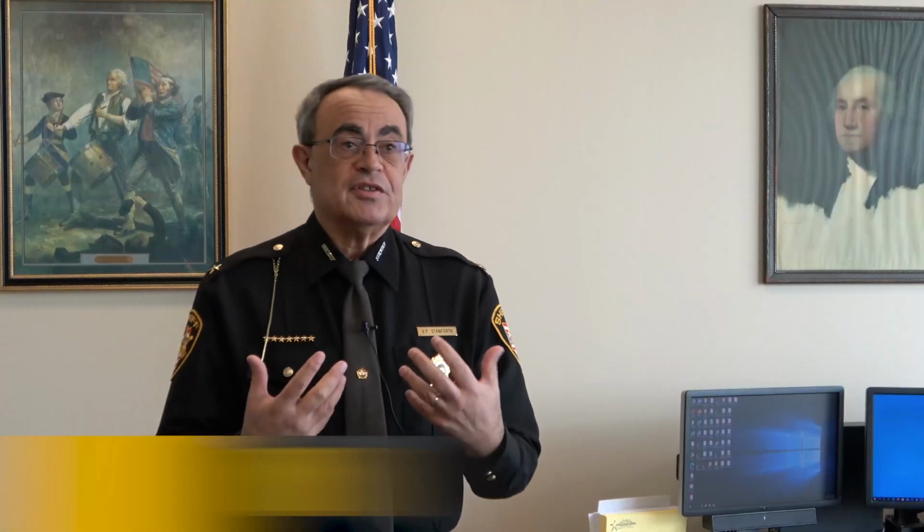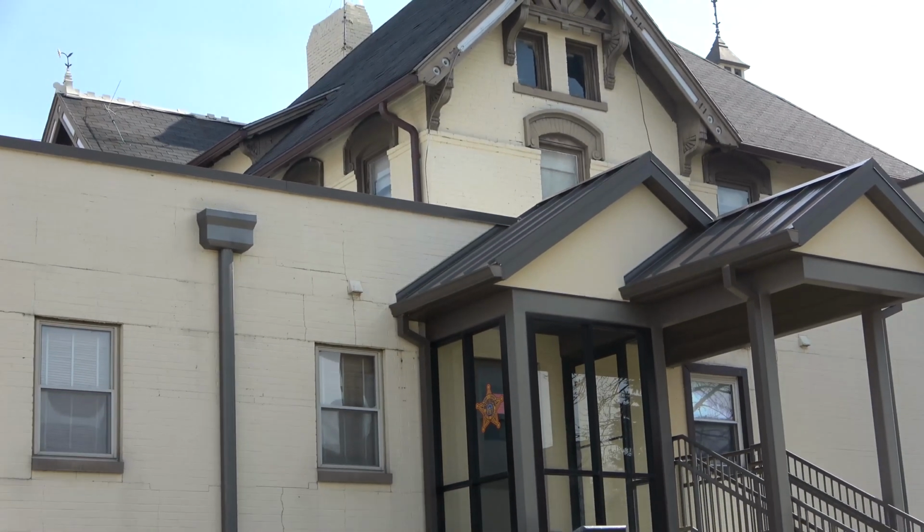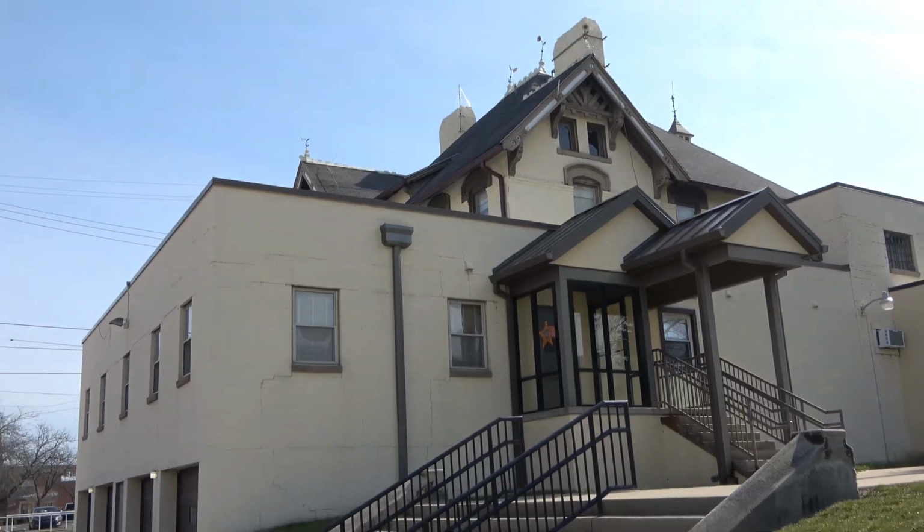Sheriff, first of all, we're going from 1884 technology to 21st century technology. To the average person in Fayette County, what does that mean as far as security as well as prisoner population? Well, I always contend that we've had a secure jail. We try to make it as secure and as safe as we possibly can, but we have issues that we cannot address in an 1884 building. Built before electricity, built before plumbing, built before automated technology, and we've tried to encapsulate some of those advances as we move through the years in the old building, but it's not feasible any longer.